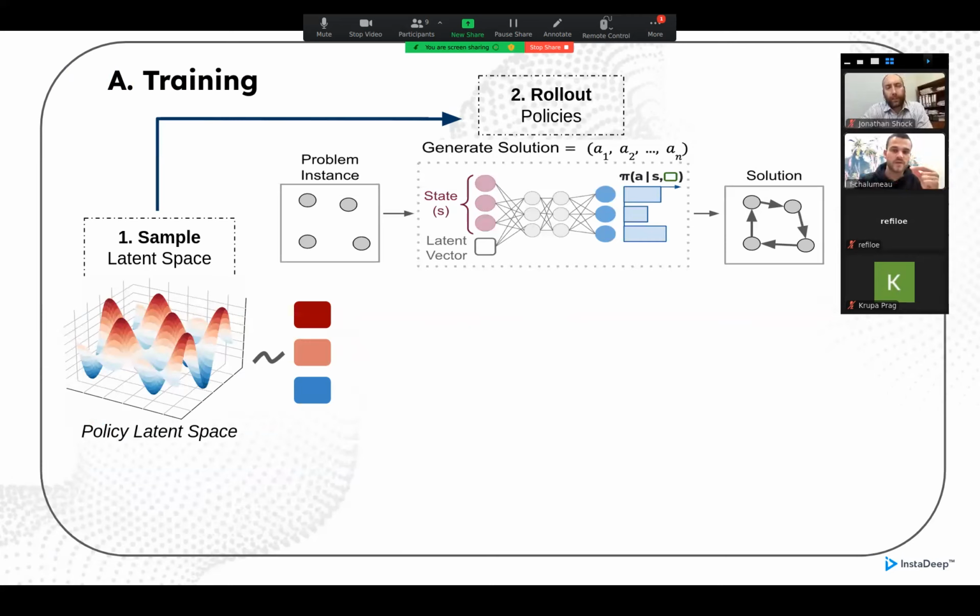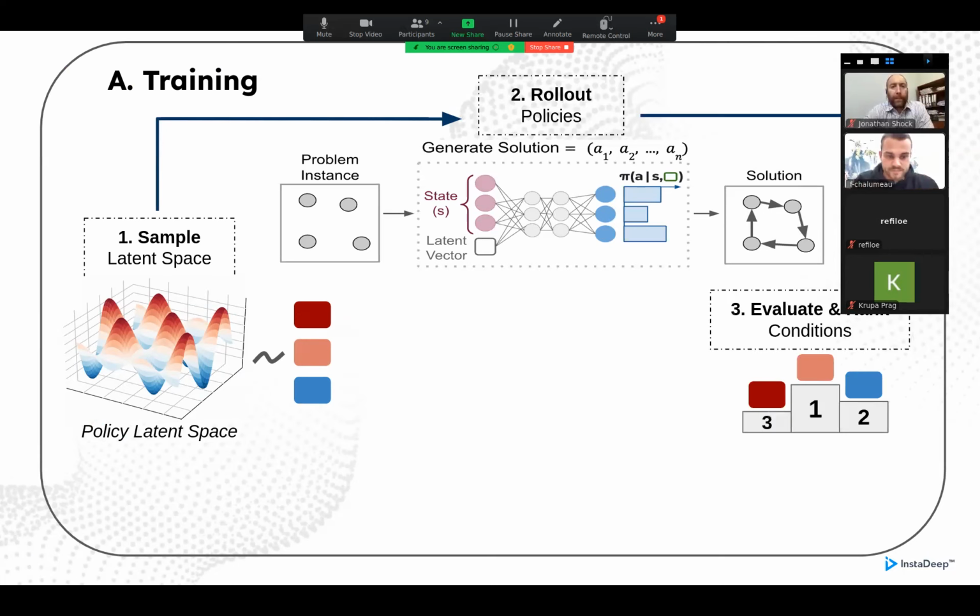So each value after the other, we're going to condition the neural network, hence creating a new policy. We're going to use it to roll out our policy on the given instance and to take the solution. We do this for all the latent vectors, so we collect those n solutions. So let's say 16 latent vectors, 16 solutions. And just like Poppy was doing, we are going to train only the latent vector that got the best performance, because we want to keep the specialization objective.